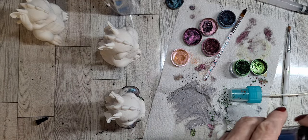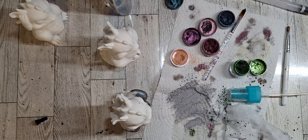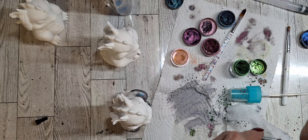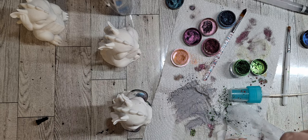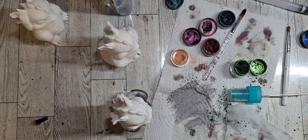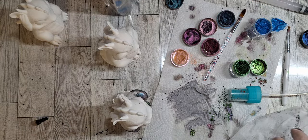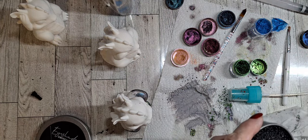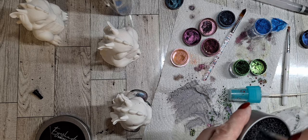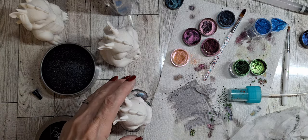Okay, let's see what other color. Ooh, we have blue. Do we have a blue on here already? Well, sort of, but let's see what this one looks like. Ooh, that's a pretty blue right there. Okay, I'm taking this off. And what I'm going to do is grab this. We're going to see if that works with it being wet.